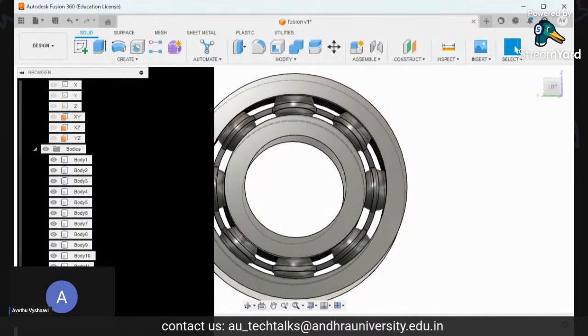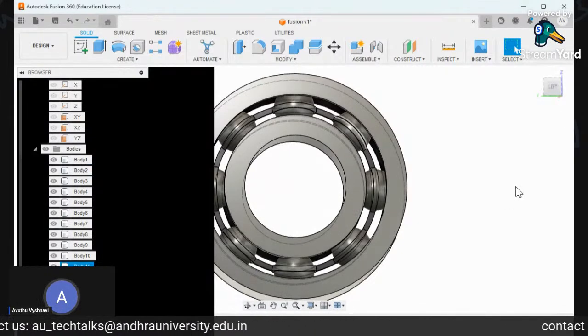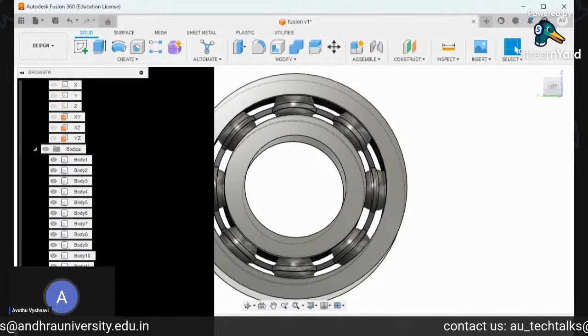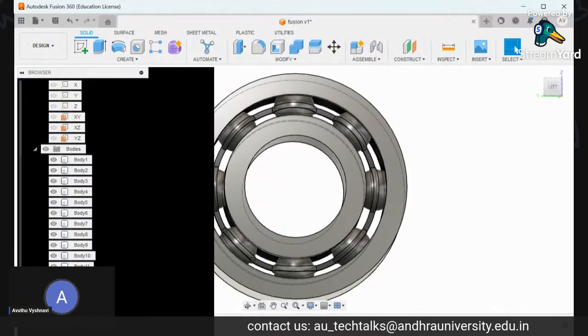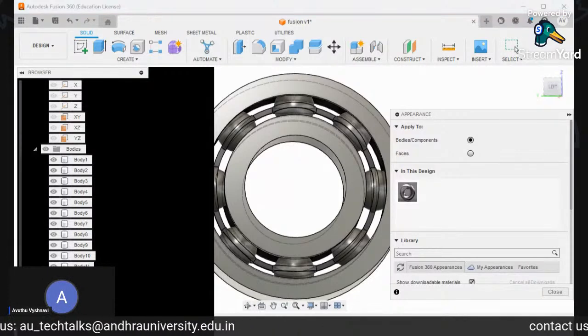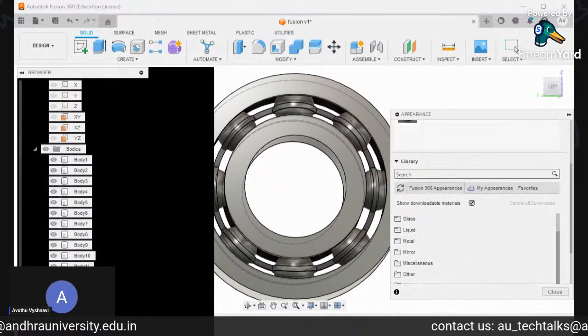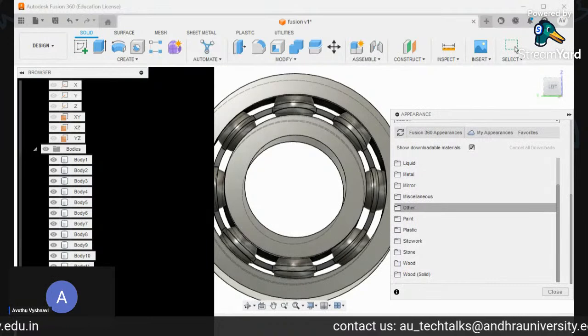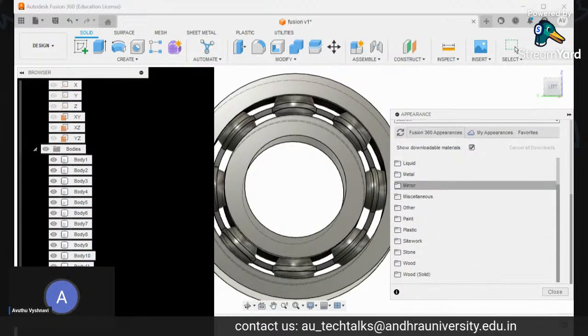Now in this Fusion 360, we can also have access to colors. We can change the appearance of the color. So I'll be just pressing the letter A, and the appearance toolbox is here. In this panel, we have many options.